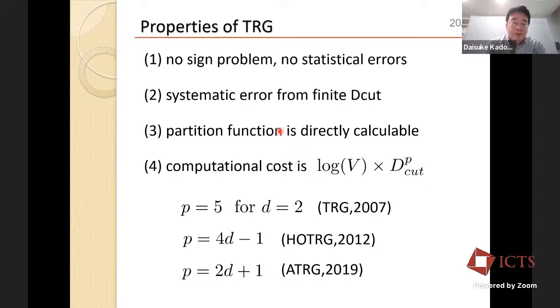The tensor renormalization method can be defined on a honeycomb lattice. A tensor network defined on a triangular lattice is expressed as a tensor network of a honeycomb lattice. And the TRG method is defined on square lattice networks and honeycomb lattice networks. So from an efficiency point of view, or practically, which one is faster or easier? It's a very difficult question.